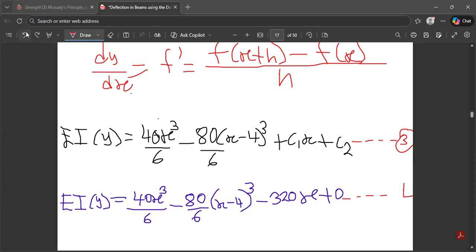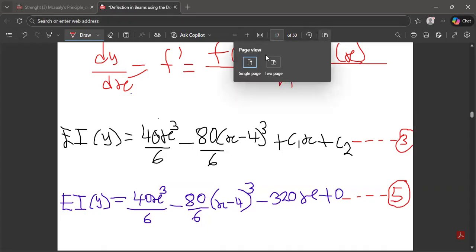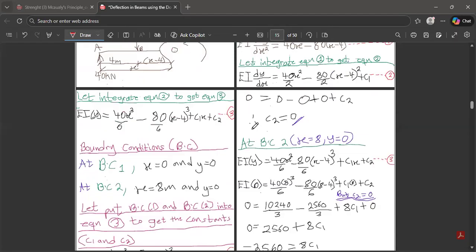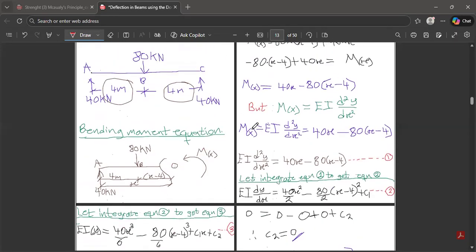This is going to give us our equation 5. Please, at this stage, if you have any question to ask, jot them down. When you meet me in person or in groups, suggest them out to me and we will discuss it together. Better still, you can type them into the comment section and I'll rectify them for you or give you feedback. Good students should ask more questions, and more questions is what is going to validate your understanding or your research of whatever you have been learning.